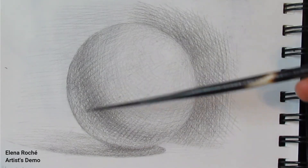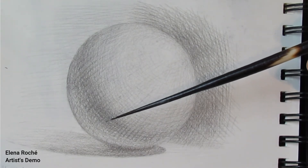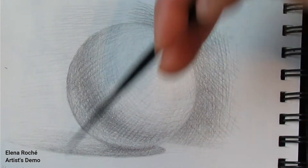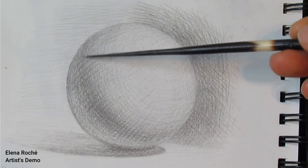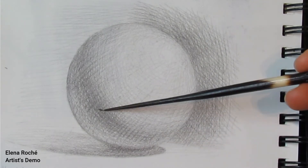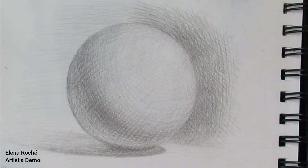If you keep that in mind and capture this difference while maintaining the overall shadow being darker than the overall light, you will be able to capture the three-dimensionality of the sphere — making it feel like it really is a three-dimensional object with all the space around it. By bringing this particular part of the sphere closer to us with a slightly darker treatment of the shadow while still looking different from the reflected light, you achieve the effect. The overall shadow is still kept darker than the overall light. That's how you get the three-dimensionality of the sphere.